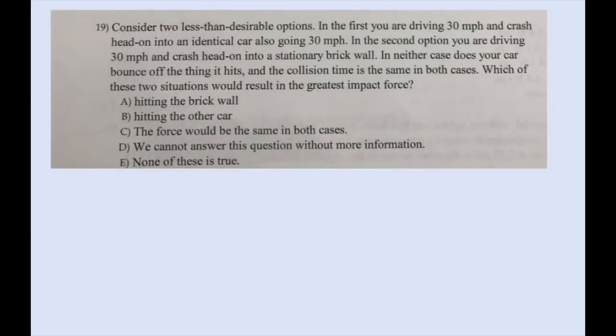And in this question, there are considered 2 less than desirable options, both not desirable. In the first, you're driving 30 miles per hour and crash head-on into an identical car also going 30 miles per hour. In the second option, you're driving at that same speed and crash head-on into a stationary brick wall. In neither case does your car bounce off, and the collision time is the same. Which of these 2 situations would result in the greatest impact force?